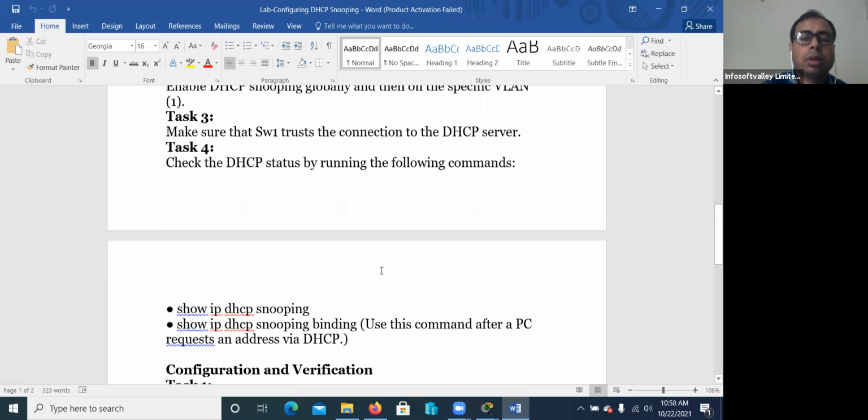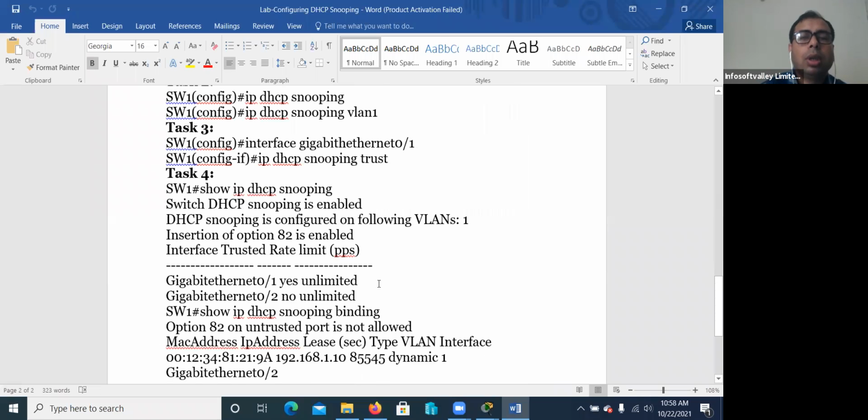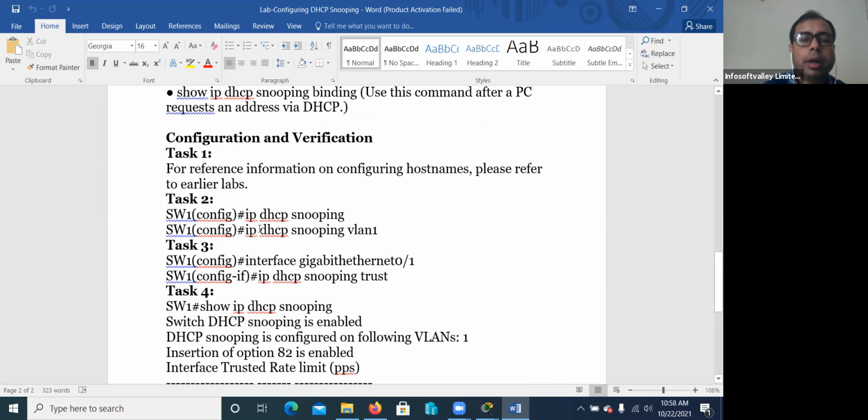So how can it do it? You will run the command ip dhcp snooping vlan 1, for example. So in VLAN 1, if any DHCP server is detected, then it will be blocked.